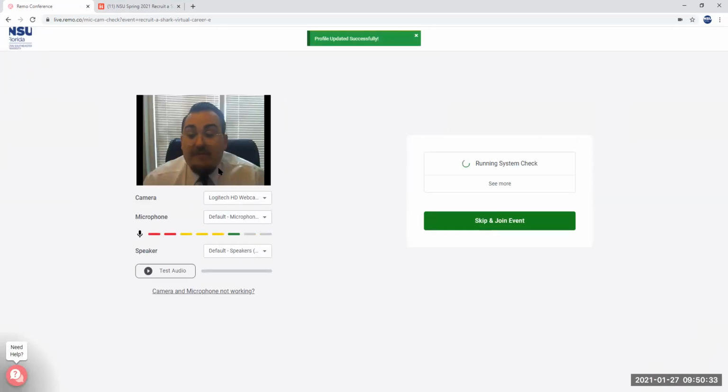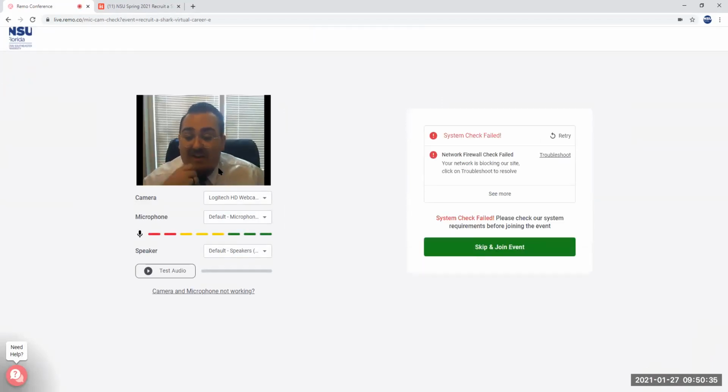Now, some last minute things, you can see it's going to test your technology. Make sure your video is working, your microphone is working. Right now, it's telling me failure because I'm using my video and audio for Zoom to do this video. But here I can test my technology. There's a need help button on the left corner for further guidance if you're having any issues with your technology.